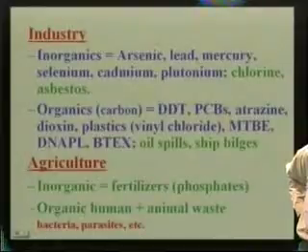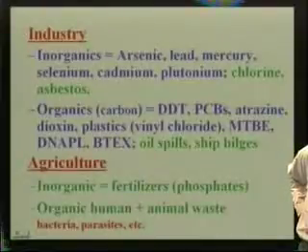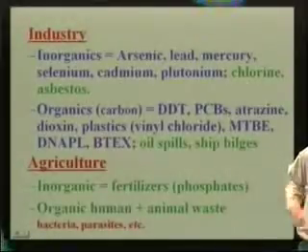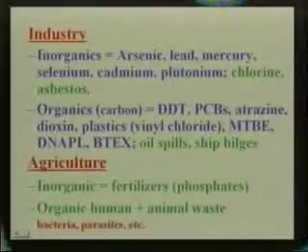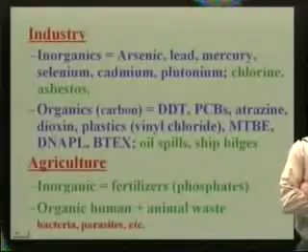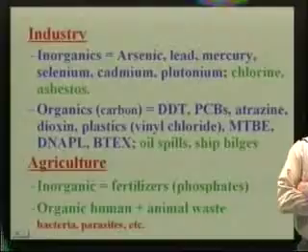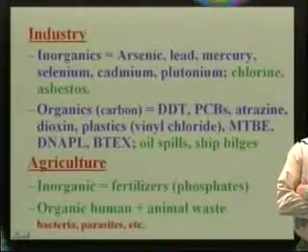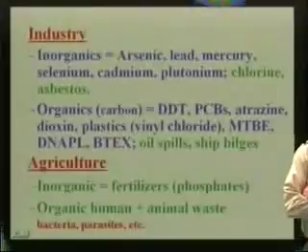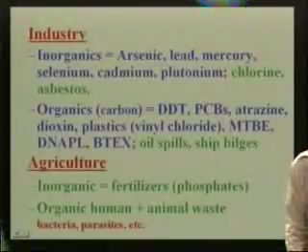All right, under agriculture, I'll just throw a few at you. The inorganics, in particular, the fertilizers like phosphates that we use quite a lot. And of course, lastly, organic: human and animal waste. We looked a little bit at human waste, the idea of treatment plants and so on. In our country, we're pretty good at it, but other places they're not. And the animal waste particularly comes from feedlots. There are things associated with human and animal waste besides the organics, such as bacteria problems and parasites. Different kinds of interesting critters that some of you may remember from your biology classes.